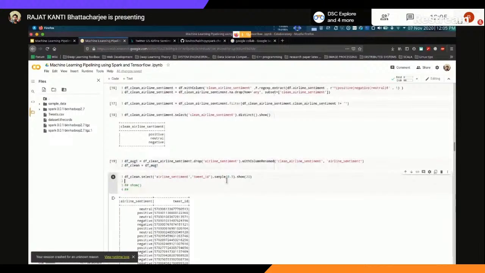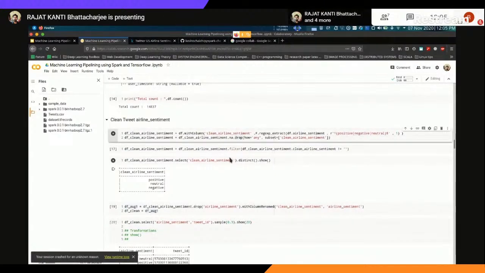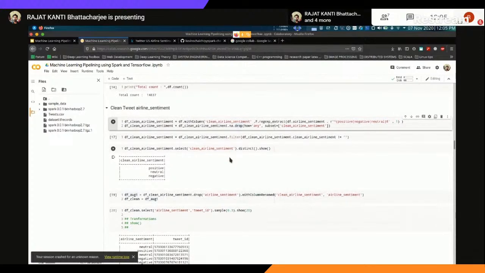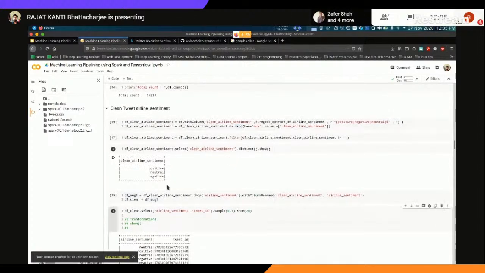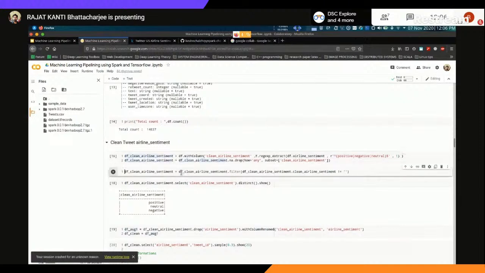One is transformations. You might see all these df with column, drop na, which drops the null values, and filter. All these are transformations. So here's the big aha moment: right now Spark is doing nothing. I have given all these commands, and Spark is simply creating a graph internally. It has done none of the processing as of yet.